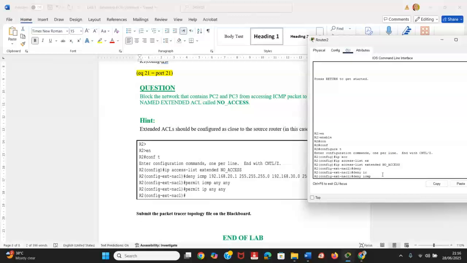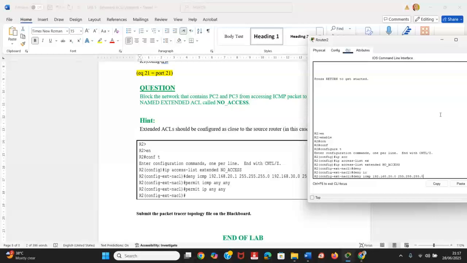I will use 192.168, dot what? From router 2 it's going to be dot 20.0, with wildcard mask 0.0.0.255.